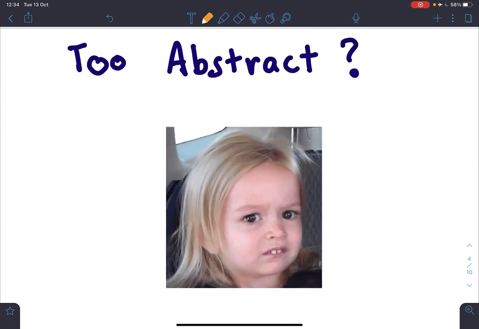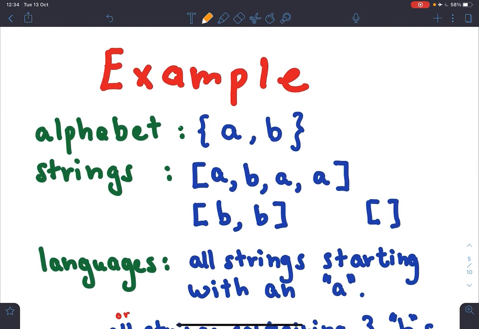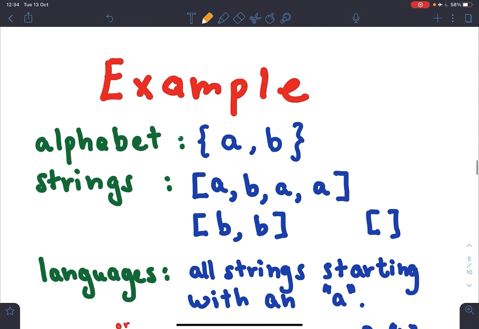If you're still unsure about what I just said, I will give you another more concrete example. An example of an alphabet would be the set containing two basic building blocks, and I'm going to call them A and B. With these basic building blocks, you can construct the following strings.